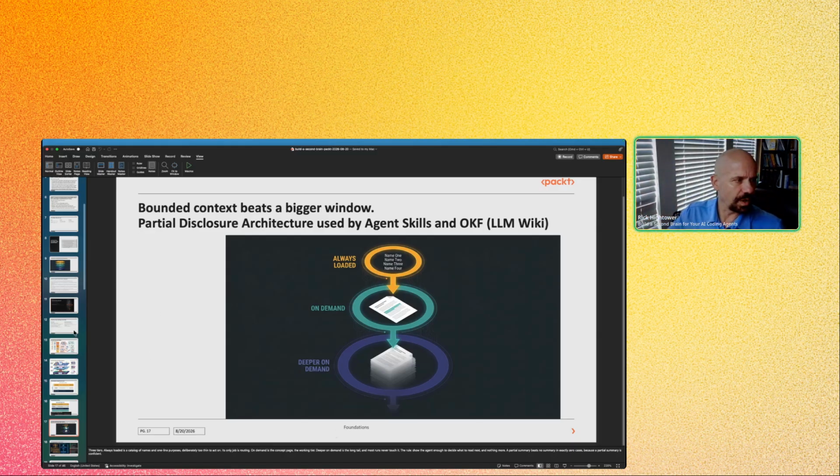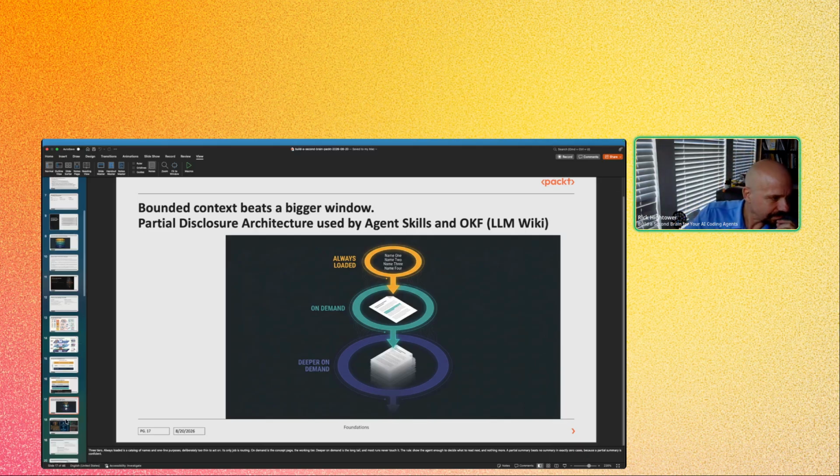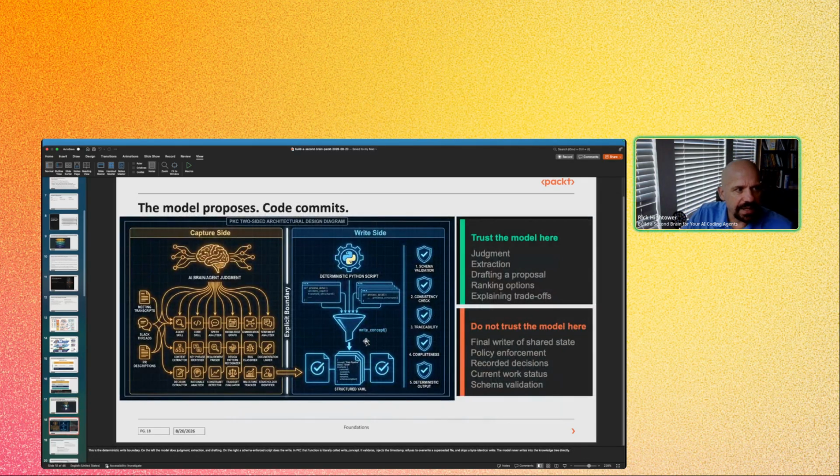So we're going to build it on top of OKF. We have the brain that provides judgment. That's the agent itself. And we're going to feed it meeting transcripts, Slack threads, maybe a PR description, a PRD, whatever, into the system. And then it's going to use these plugins to write that in a format where it can be read easily.